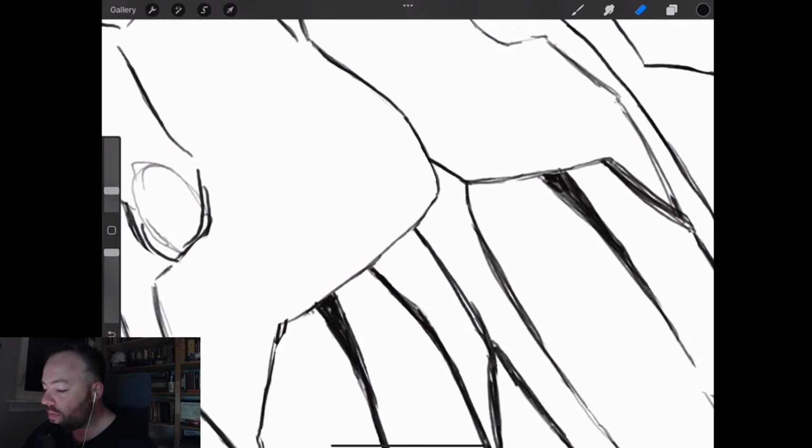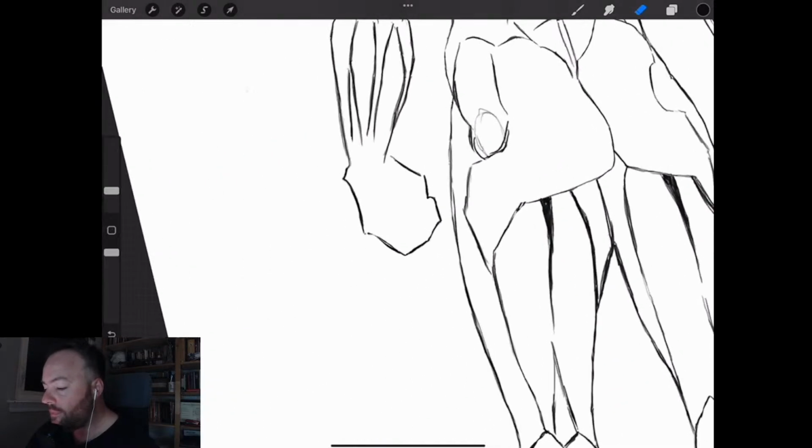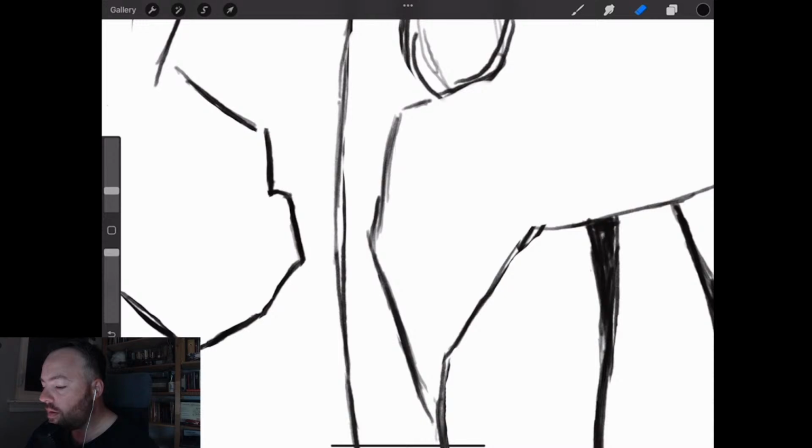But what I'm doing now is so fundamental, and it's something I didn't understand, because to an extent this has been demystified for me: you've got to have a good foundation with your drawing.